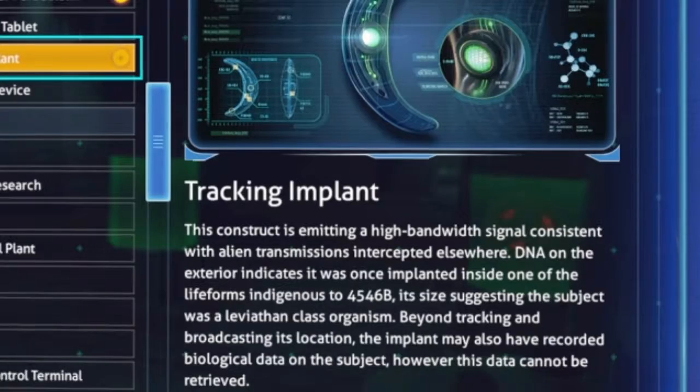Tracking implant. This construct is emitting a high-bandwidth signal consistent with alien transmissions intercepted elsewhere. DNA on the exterior indicates it was once implanted inside one of the lifeforms indigenous to 4546B, its size suggesting the subject was a Leviathan-class organism. Beyond tracking and broadcasting its location, the implant may also have recorded biological data on the subject. However, this data cannot be retrieved.